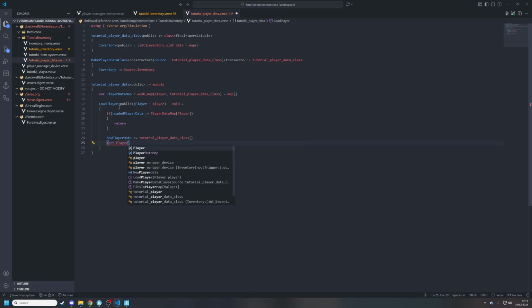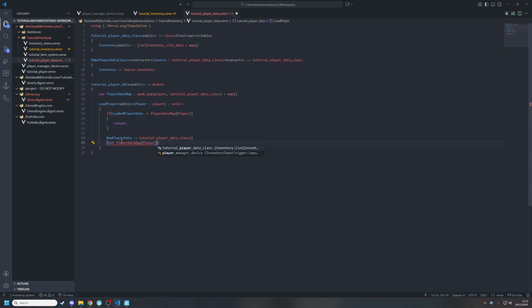So I'm going to put this in brackets because we're going to want to error if it fails to set. So it's going to be us trying to assign the new data to the player and store it. And if it fails, which, I showed this before, you can put an or error. So this action is a decides, which means that it can fail. Then we can add an or error.